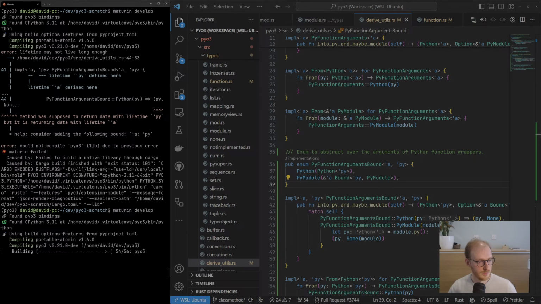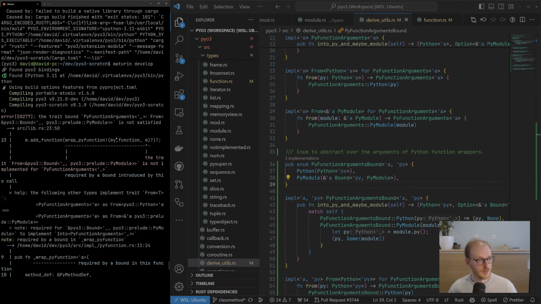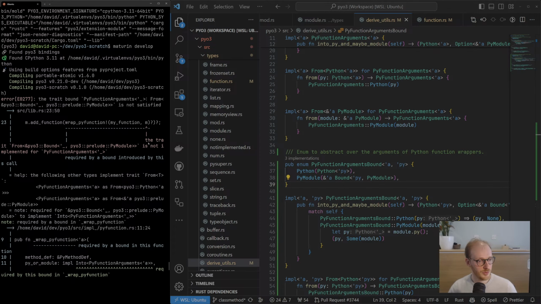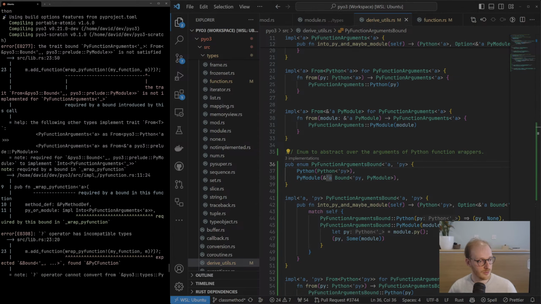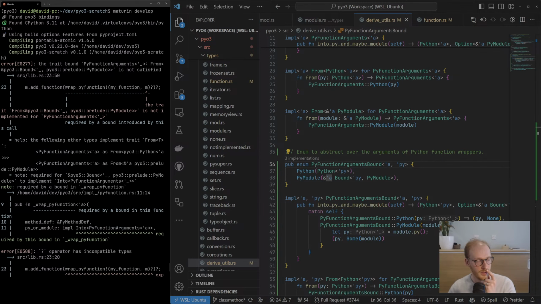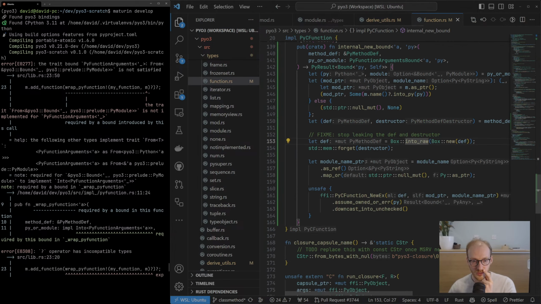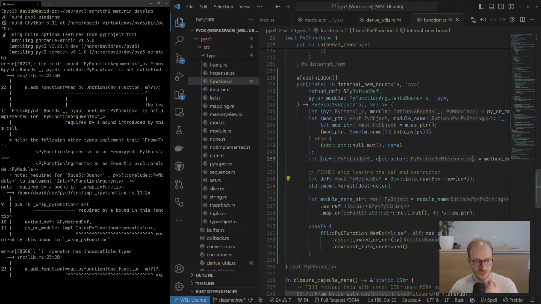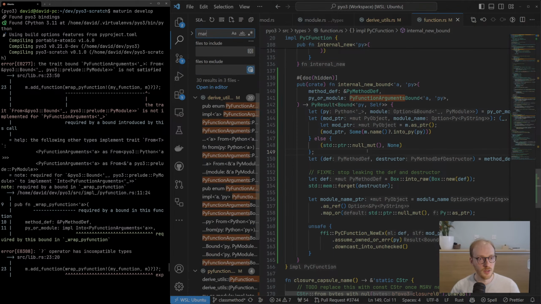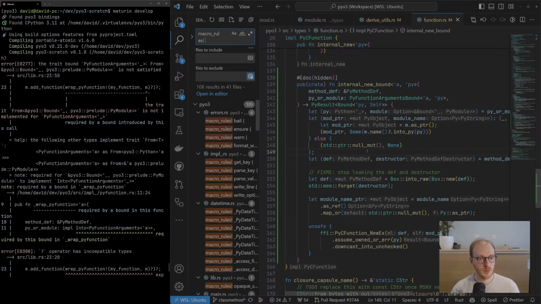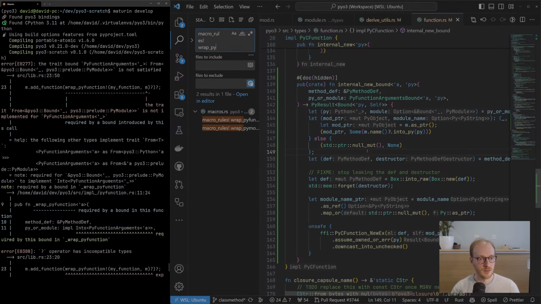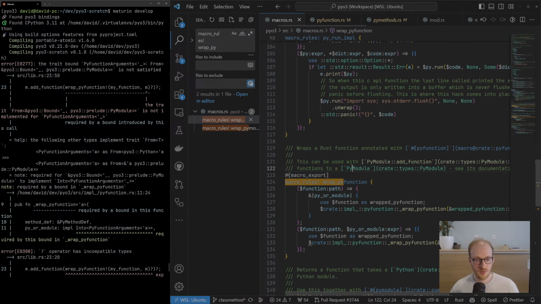Are we there? I think we're going to be following these lifetimes a little bit further through. Oh no, we're back to the original error. So now that we've changed the machinery in the middle, we haven't yet changed that wrap_pyfunction macro. So as a final step, let's go back to that wrap_pyfunction.